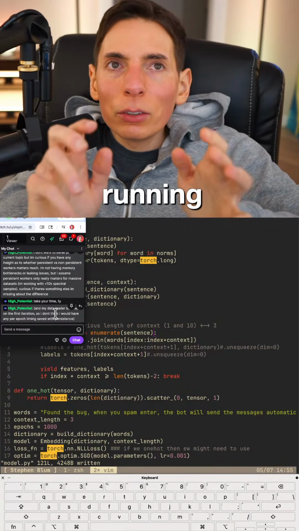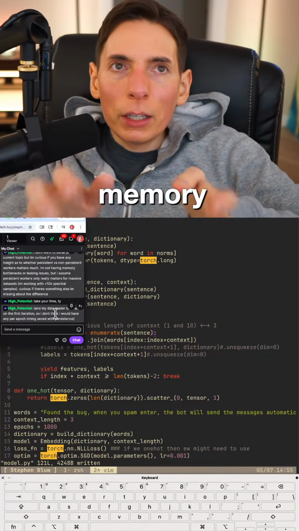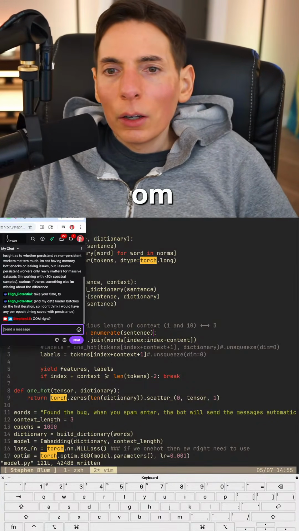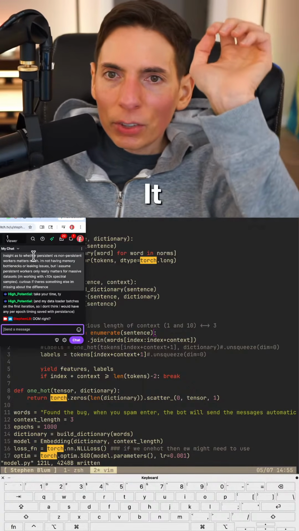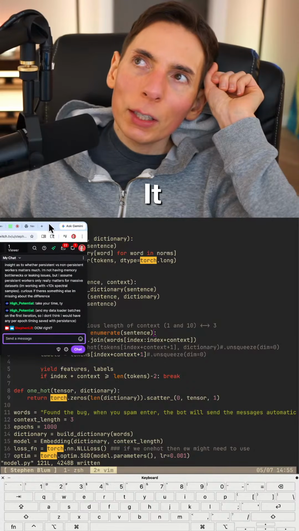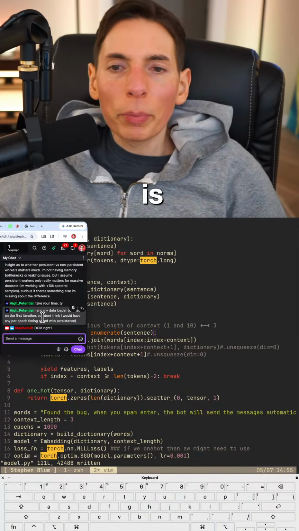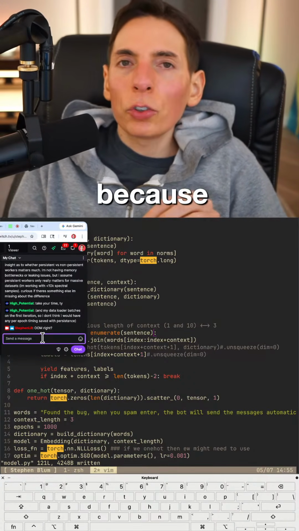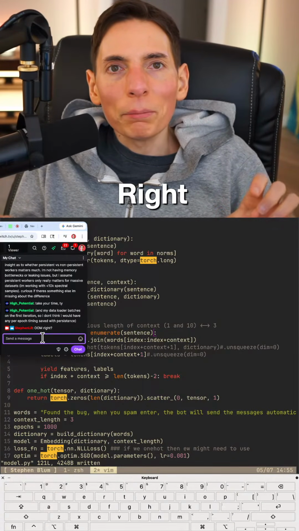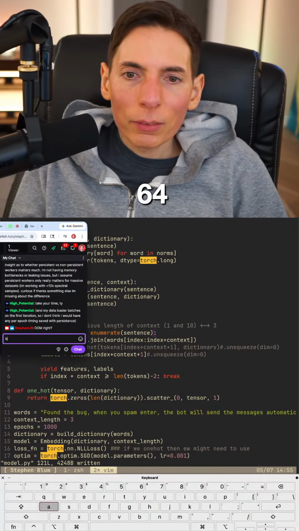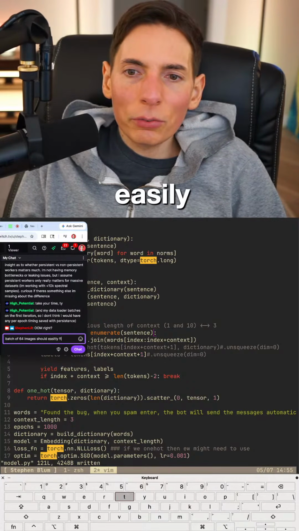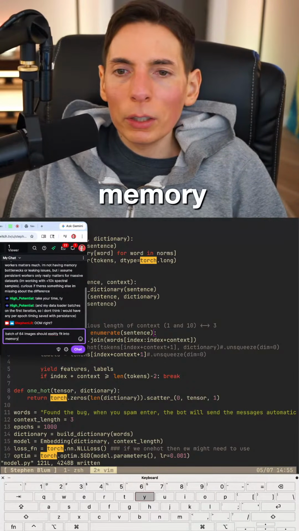So if you're running into out of memory issues, you're OOMing. It sounds like your data loader is broken. How big is your batch? It shouldn't matter because your batch should still be able to fit easily into memory, right? If batch size is 64, a batch of 64 images should easily fit into memory.